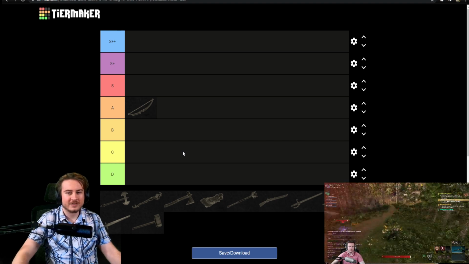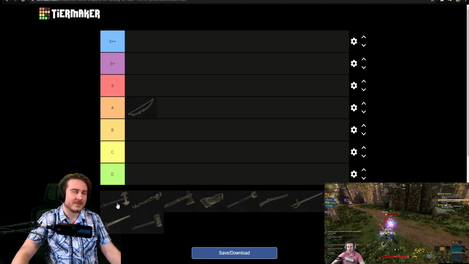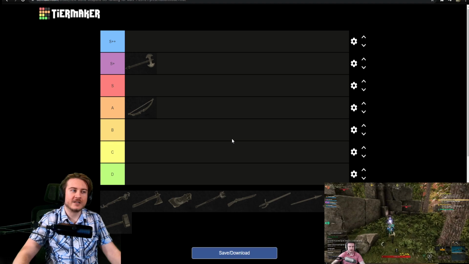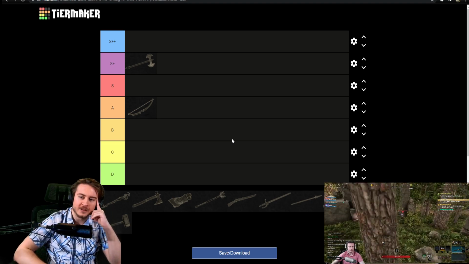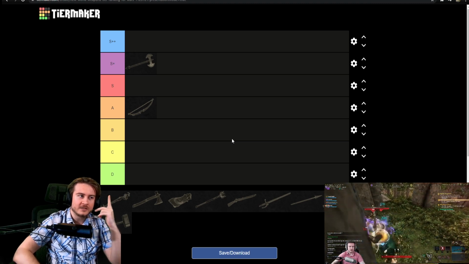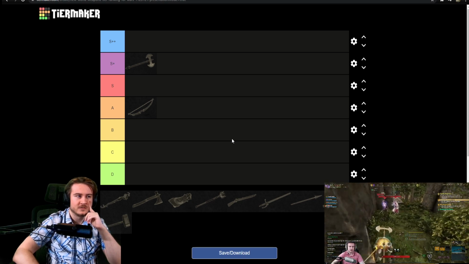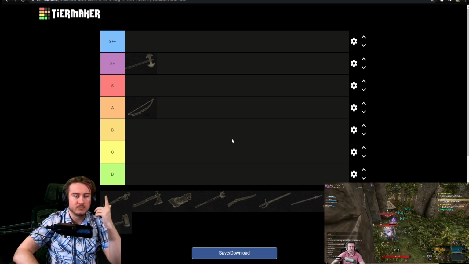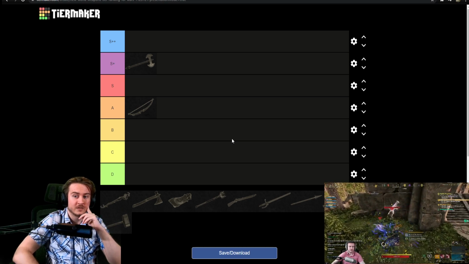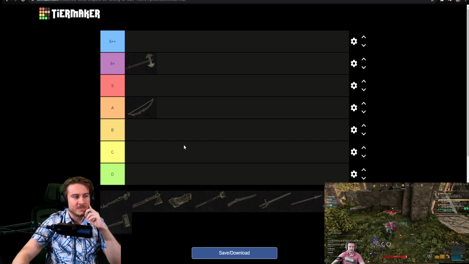S+ versus S, right? So I mean, I could give it S+ just because of Bloodlust and the tracking. Like, you need a Great Axe to do open world PvP. If you don't have a Great Axe, you can't get kills in open world PvP. Just straight up, right? That's out of the question, especially when it comes to melee weapons, yeah. I could probably agree with that.